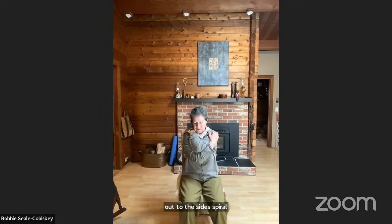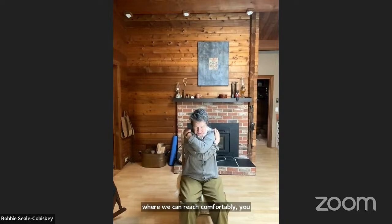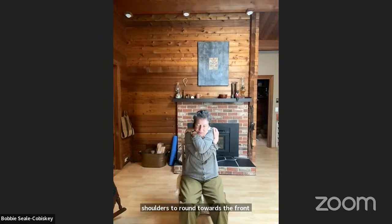Nice. So extend your arms out to the side, spiral your palms open, cross one arm over the other. Take hold of your shoulders wherever you can reach comfortably. And see if you can walk your fingertips back a little bit, drop your chin towards your chest. Allow your shoulders to round towards your front body. And so this is an I love me bear hug number 1.